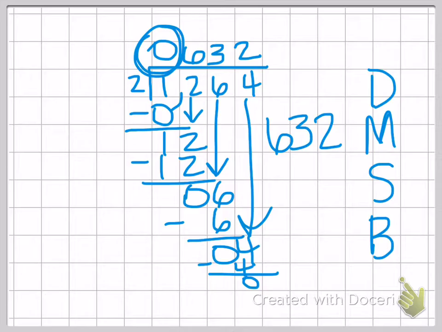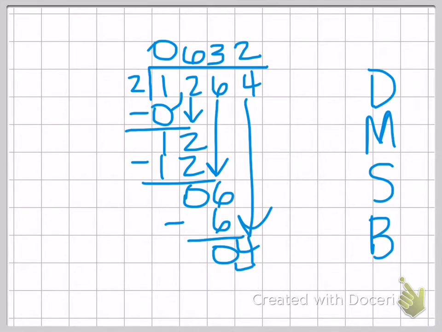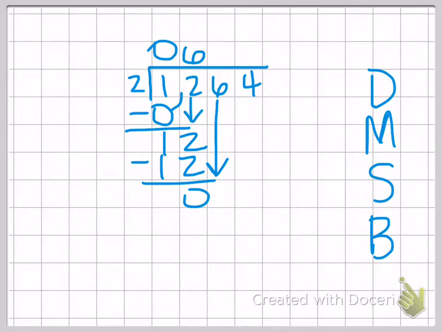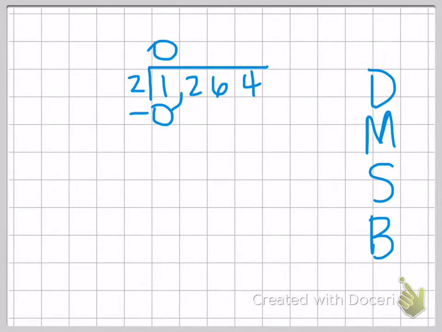Okay? Now let me show you how you would start this problem if you didn't want to start with a 0 there. This is the way it's generally done, but you can do it either way. When I'm doing long division, and I notice that my first digit can't be divided by my divisor, I can skip that digit and just use the first 2 digits as 1. So here I'm going to do 12 divided by 2. 12 divided by 2 is 6. I'm going to make sure to place the 6 above that 2. Then I would do 6 times 2 is 12.